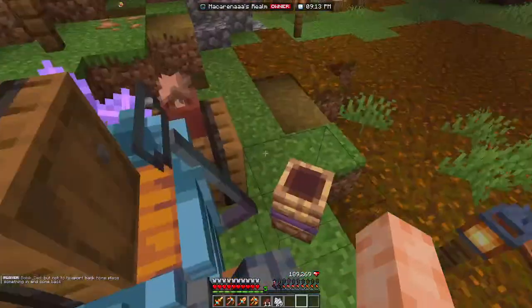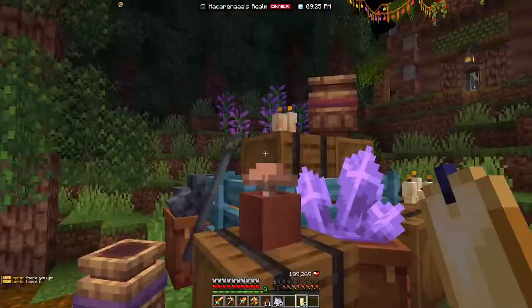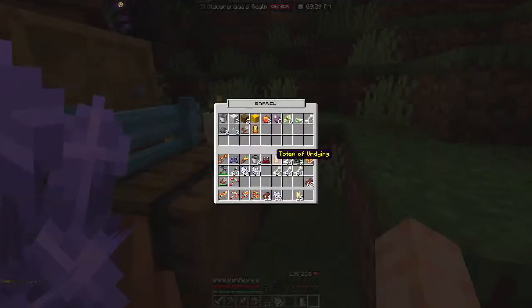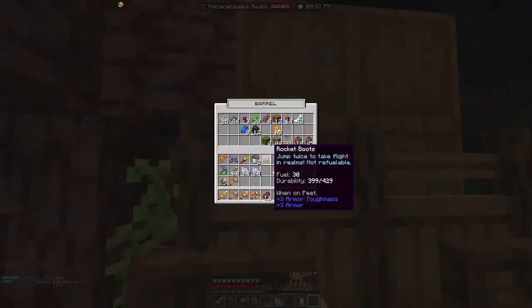Do I have some? I don't. Oh, bro, that's sad. Oh, I probably have some lanterns here. I don't. Bruh. Okay, I'll just use candles then. That's also cool, I guess. But where is the flint and steel? Do I have flint and steel?